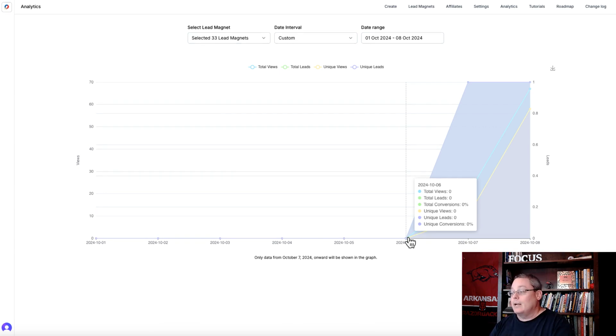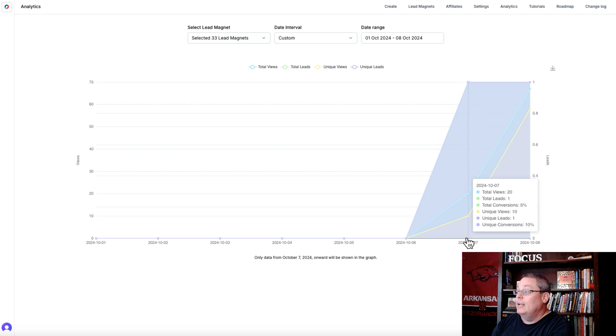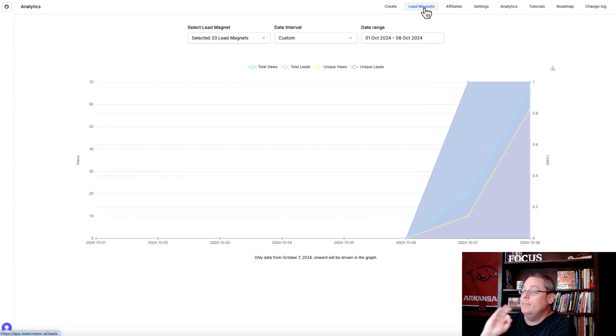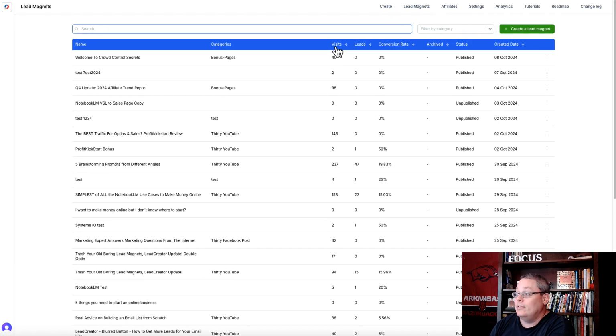This is important because a lot of times when you're looking at your statistics inside of your lead magnets, you're looking at the number of views and you're saying, well, that's great, but I know for a fact that I viewed it a few times, and I think probably a few other people viewed it a few times, or people are coming back to read it. That's where you understand unique views versus total views. It's a good start inside of advanced analytics to really start to understand what's happening inside of your lead magnets when you're looking at these statistics of visits versus leads versus conversion rates.